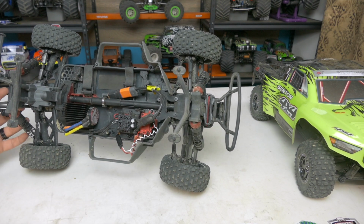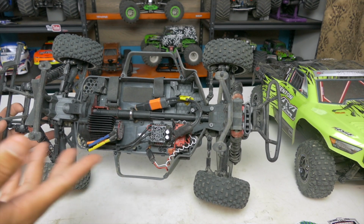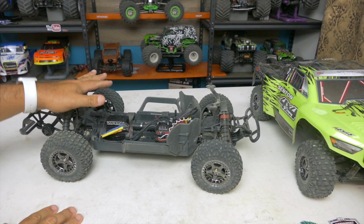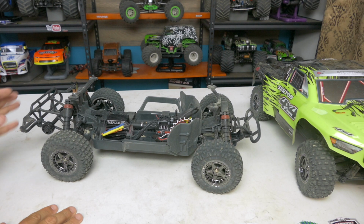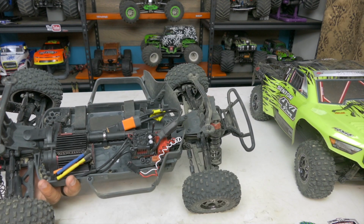So we did do some cleanup, and it actually cleaned up a little bit better than normal because we did put some of the QuickLinks Moose Slick on it. I did not get in there right after the race and clean it up, so some of it stuck on there a little bit more, and I need to rinse it down and all that.